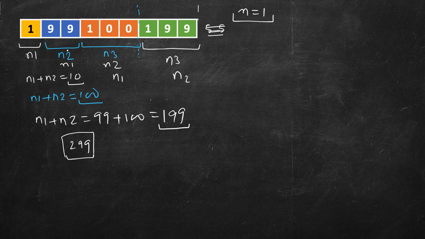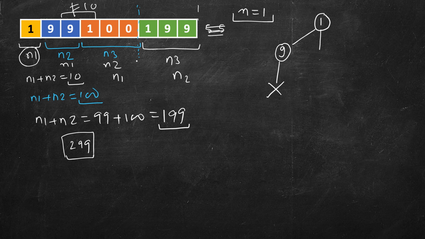So in this case, we got this validity check done very easily with just the first try of n1, although for n2 we did backtrack one time. So what was the recursion tree that we drew? We fixed n1, then we took 9 as n2, and then we encountered a violation since the next 2 digits were not 10, not equal to 10.